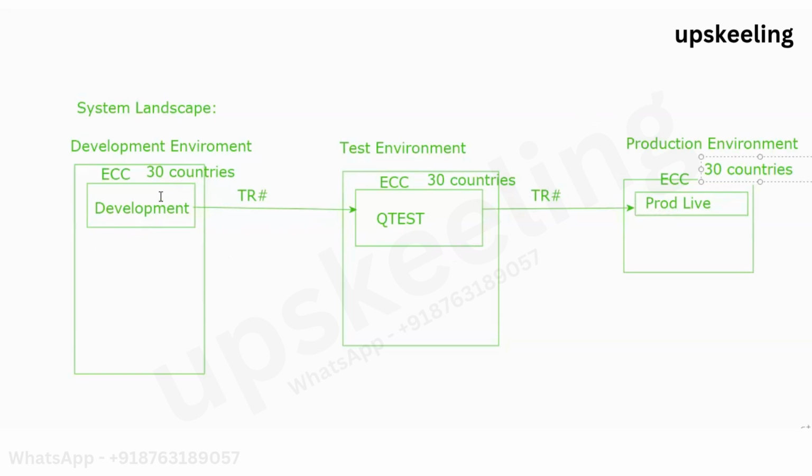Because day in and day out, there will be business operations and changes required by these 30 countries. I can't move the 30 countries. I can't implement S4 HANA for 30 countries at once. So what I will do is create a new development system with S4 HANA configuration. I am just writing S4H, S4 HANA development. Okay, now I have an S4 HANA development system.